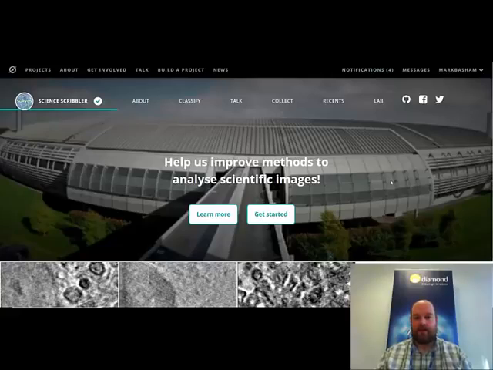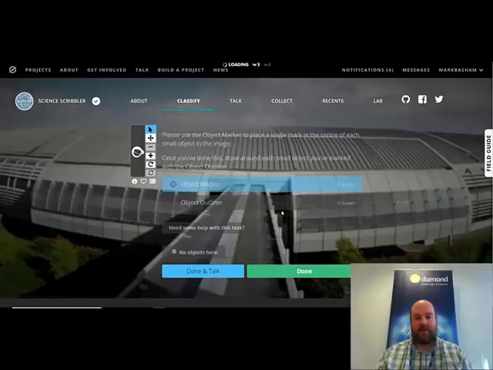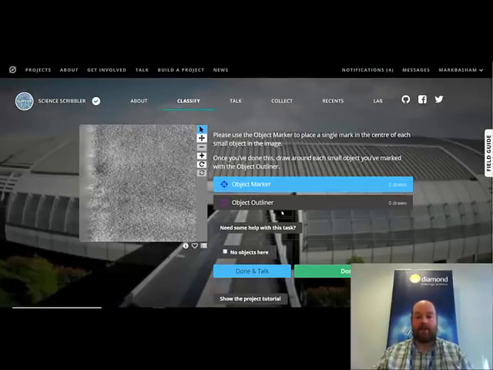So when you start Science Scribbler, when you go to your Zooniverse, you get to this page, and we want to just get started straight away. The first thing you'll get presented with is an image which we want you to then tell us about. Now this is a great one to start off with because this image is a blank image. You can see the image presented here. There's very little information in there, and there's actually some streaking down the side. Now I know this is a blank image pretty easily.